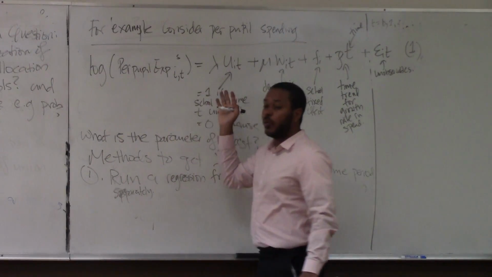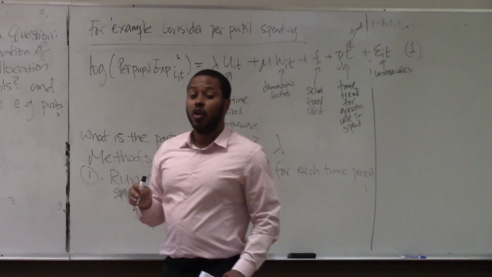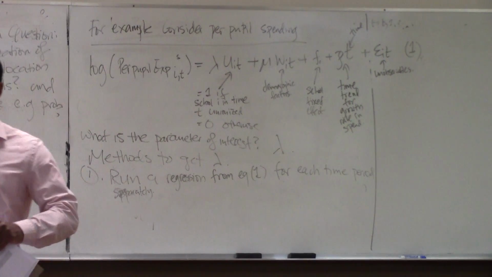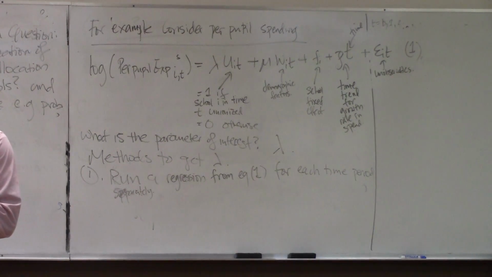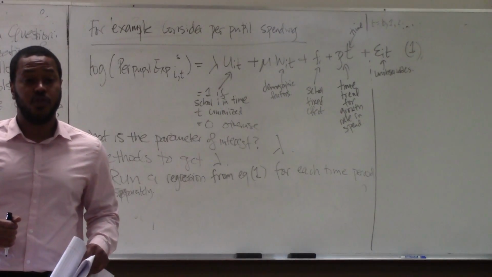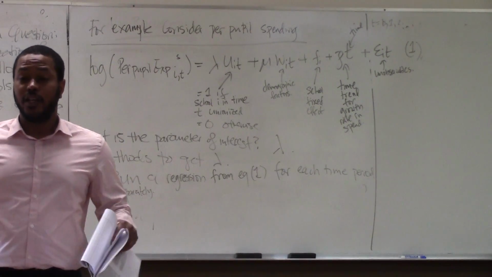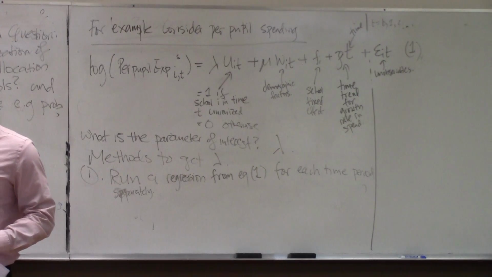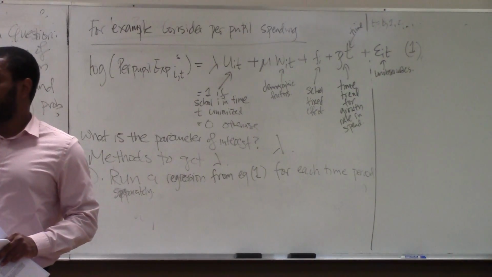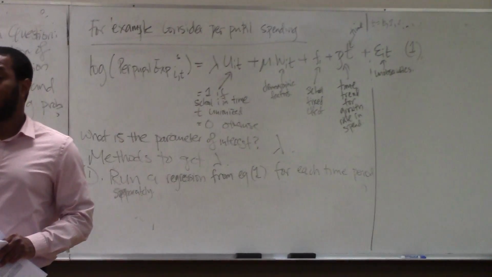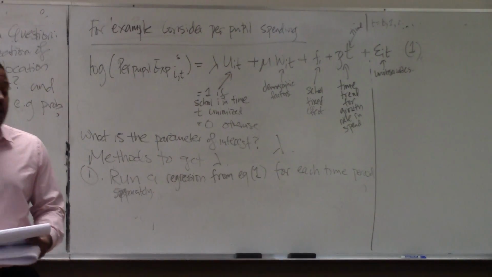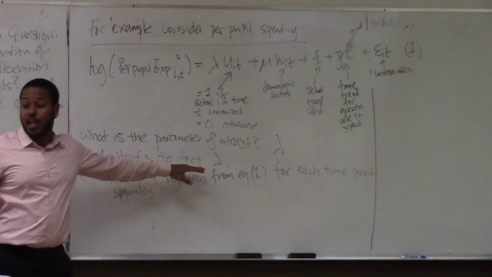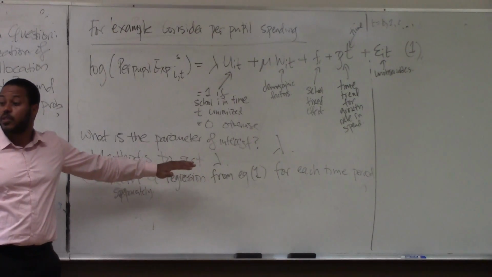And so in this case, what we're doing is we're just going to be comparing, in some states, at time period t, some states are going to have teachers being unionized, and other states are not going to have teachers being unionized, right? And so what we're going to be doing is we're just going to be saying, okay, are the states where teachers are unionized, do they spend more per pupil than the states that are not? That's what the interpretation is going to be on this lambda that comes from the cross-section, right? That's what's going to be happening.